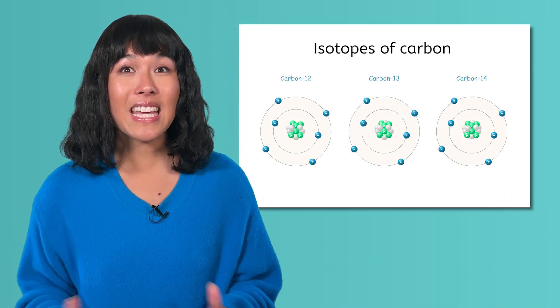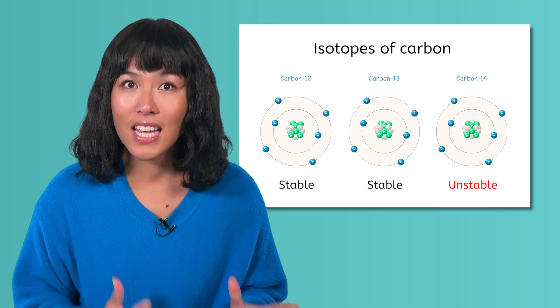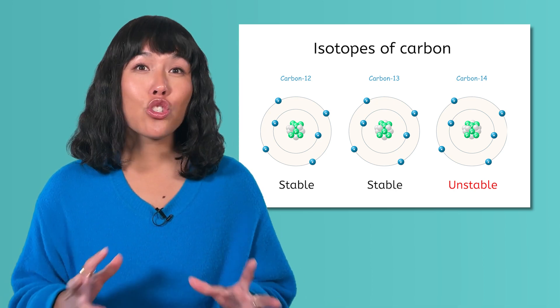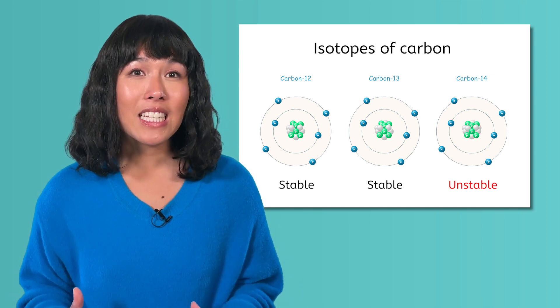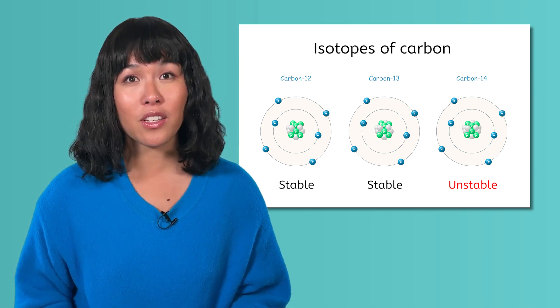Have you ever heard of radioactive decay? This is when an atom is unstable and must lose a subatomic particle from its nucleus in order to become stable. Even though an element can have multiple isotopes, often at least one, if not more, of those isotopes are radioactive or unstable. In the case of carbon, the isotope with a mass of 14 is unstable. It has too many neutrons and is too heavy to stay together. In fact, scientists use the presence of this specific unstable isotope for a process called carbon dating, which they use to date fossils.